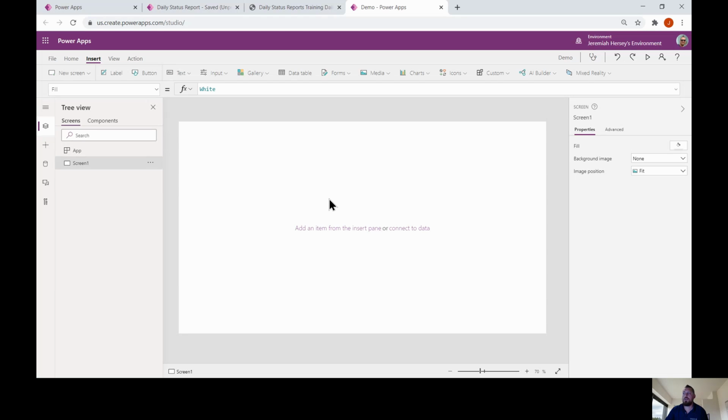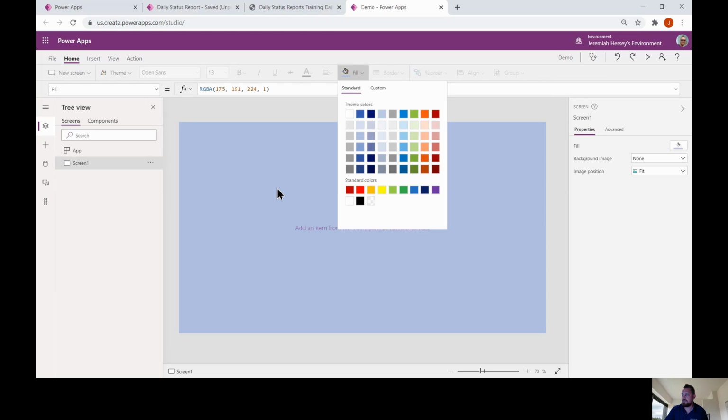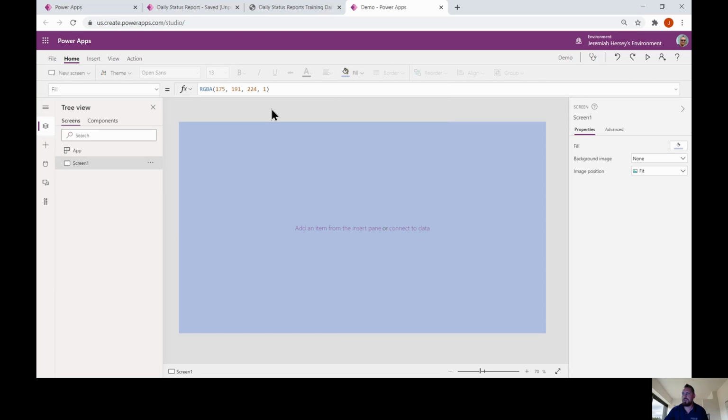And today we're going to be talking about using local variables to hide or show items based on what you click. So we're going to take a look at make.powerapps.com. We're going to create properties that allow us to show or hide a box when you click a button. So first thing we're going to do is change this background color so we can see a little bit better. All right.